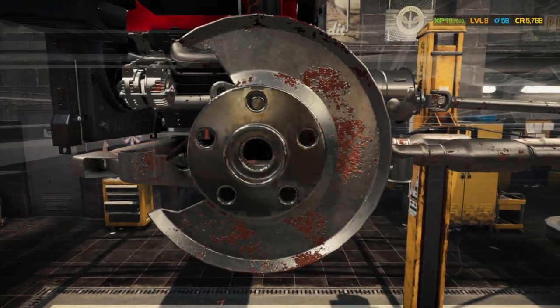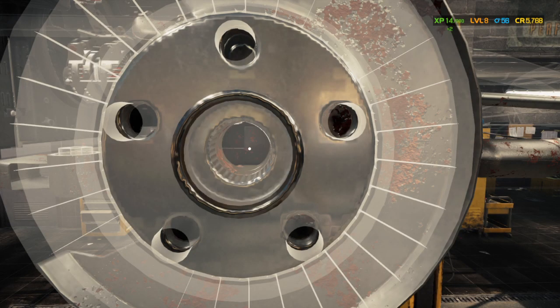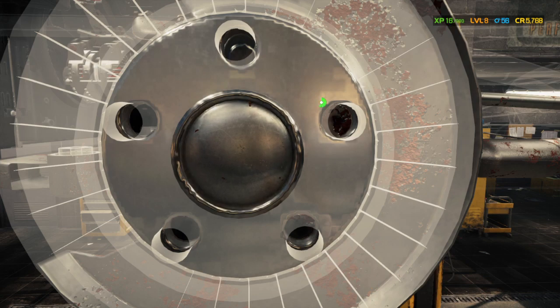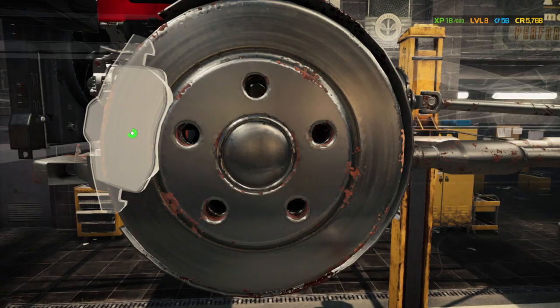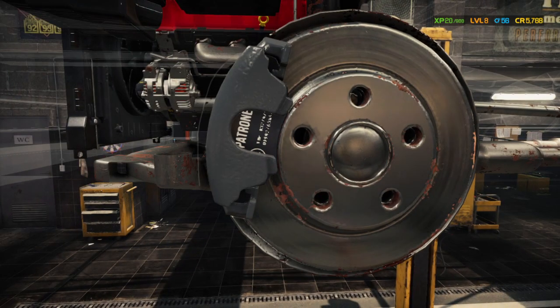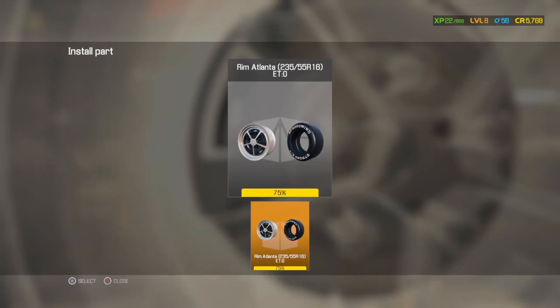After this, put the wheel bearing, the cap, the rotor, the pads, and the caliper and cylinder. Oh, we put the wheel back on. Yay!